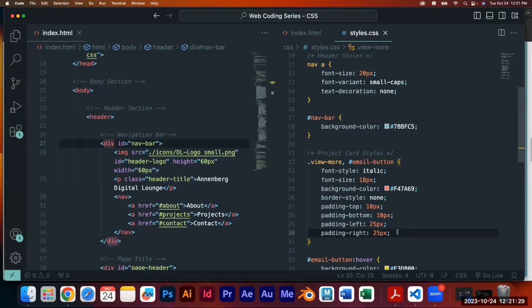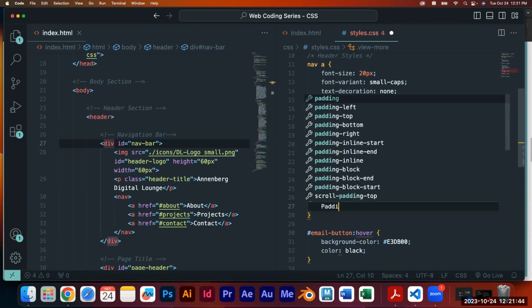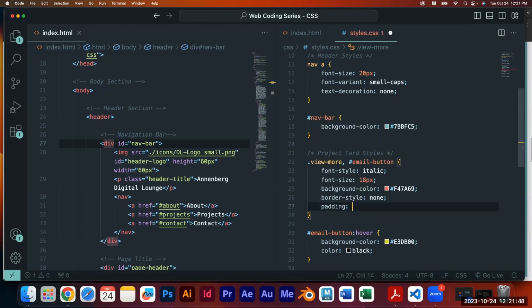Now to write this with shorthand, there is a couple ways you can do it. So the first way is going to include, I'm going to delete these 4 actually, is if you wanted to put all 4 in a row. So this would be padding, just the word padding, not adding top, bottom, left, right. And then it goes top, right, bottom, left.